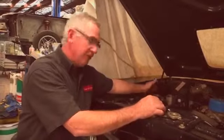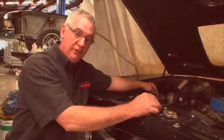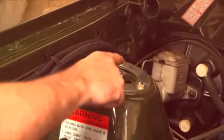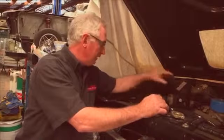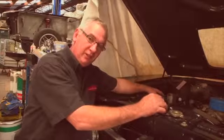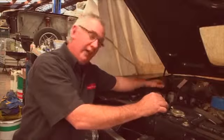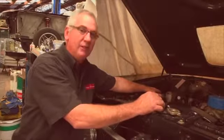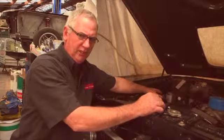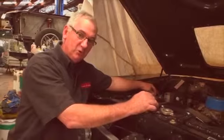The RRS strut front end is designed to be oriented in the chassis in a particular way. It's important that the grease fitting on all of the RRS strut front ends points towards the middle of the radiator support panel. This guarantees that it's mounted in the correct location, providing the correct steering axis inclination. Added to that, if for some reason you do mount it round the wrong way, it's not a disaster. It won't cause a catastrophic failure. But it's important to note that it is installed correctly.